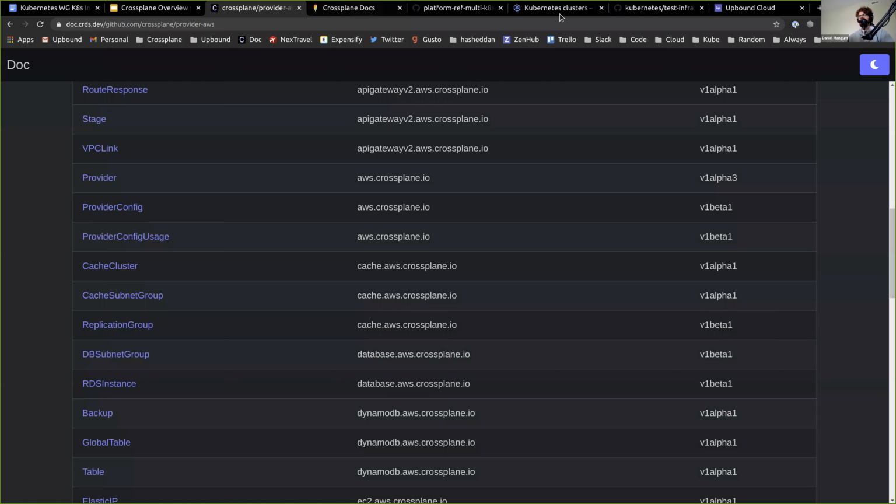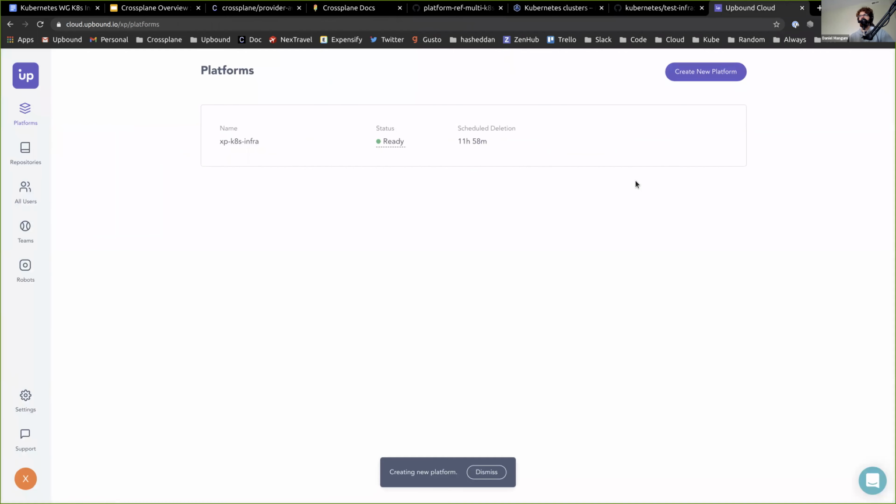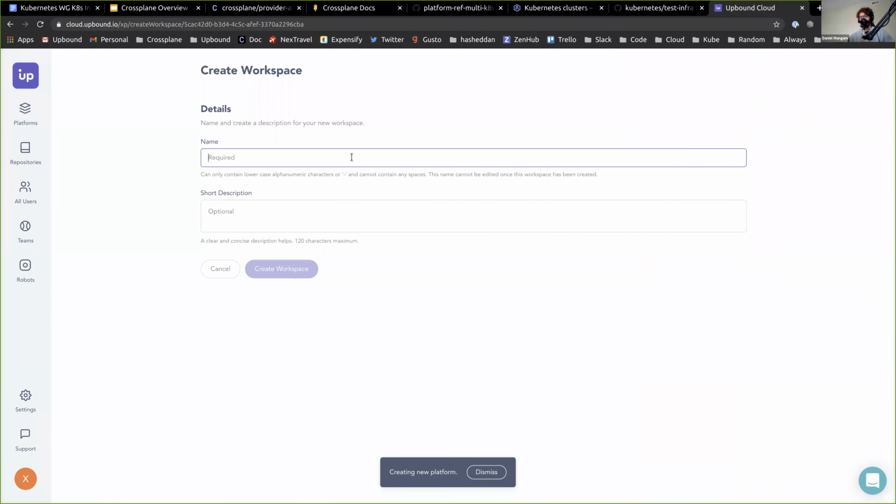So if we look at an example like this where we spun up other clusters, and put this control cluster in something like Upbound Cloud, where it's hosted elsewhere, you can do things like provide dashboards to folks, and I can walk through this further if folks would like, let's say a workspace that was, say, RelIng or something like that.